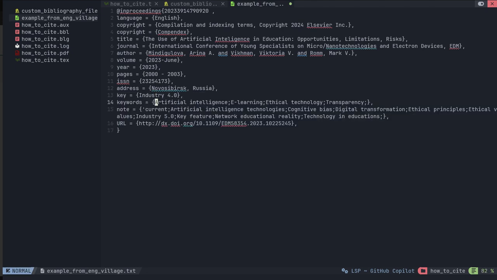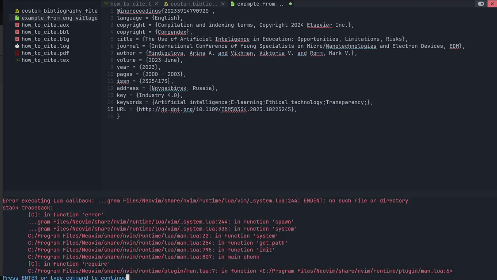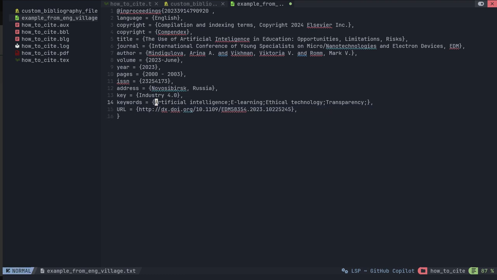And then usually keywords, or this note, can sometimes also appear in your list of references, which is annoying. So sometimes I just get rid of those as well. And then you'll see it comes up with a random number or a name or something at the top. Now this first entry is your key. So when you're citing something in your document, you'll use this key. So this is not very useful to me. A bunch of random numbers when I've got a document of 50, 60 or whatever references. I'm not going to remember what each number is.